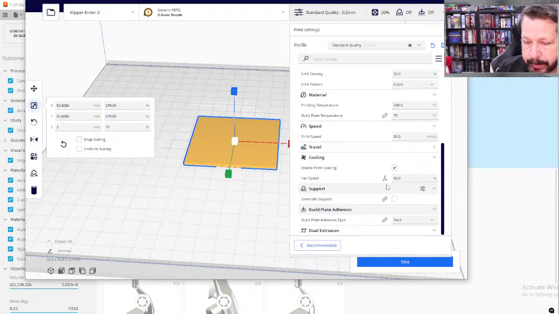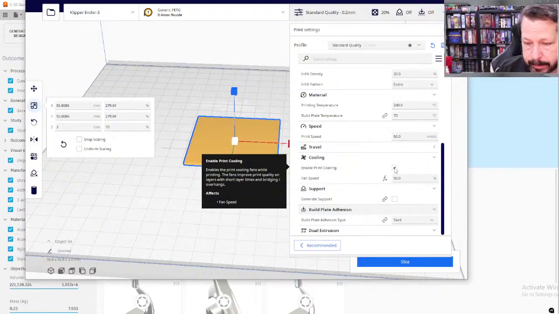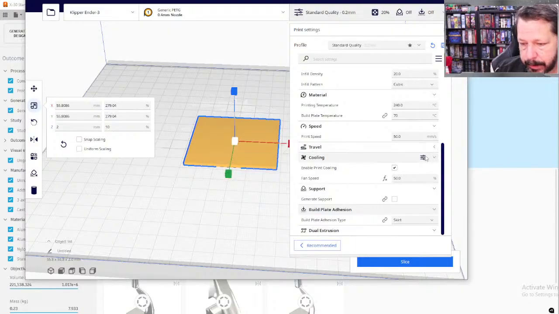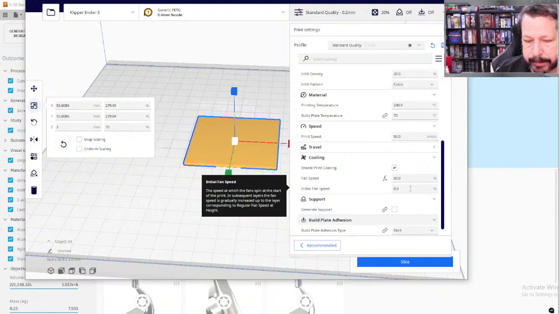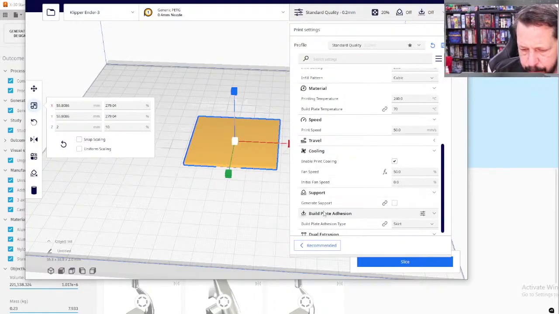So I usually do 50%. Actually, I usually do off for the first layer, which I think is what's built into here. Let's see. The initial fan speed, let's turn that one on and see. Yeah, the initial fan speed for the first layer is usually off for anything I print, and that's what they've got here. We don't need support.